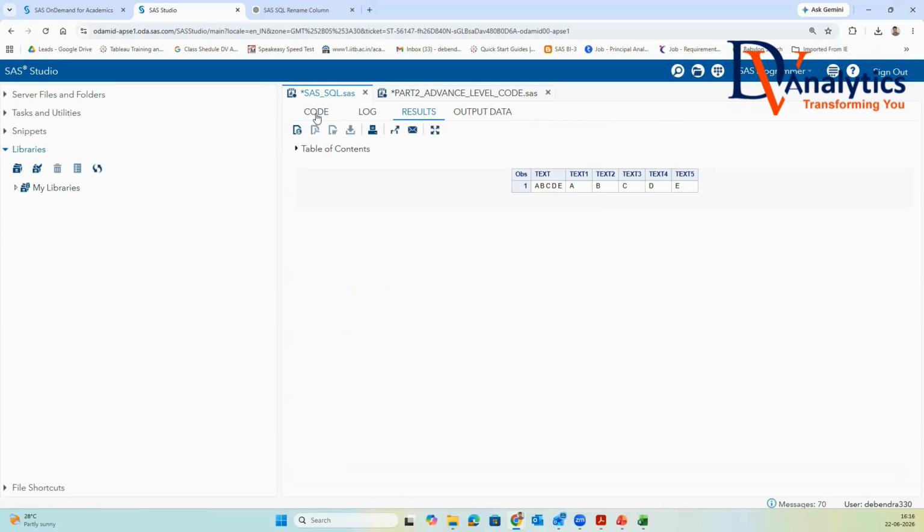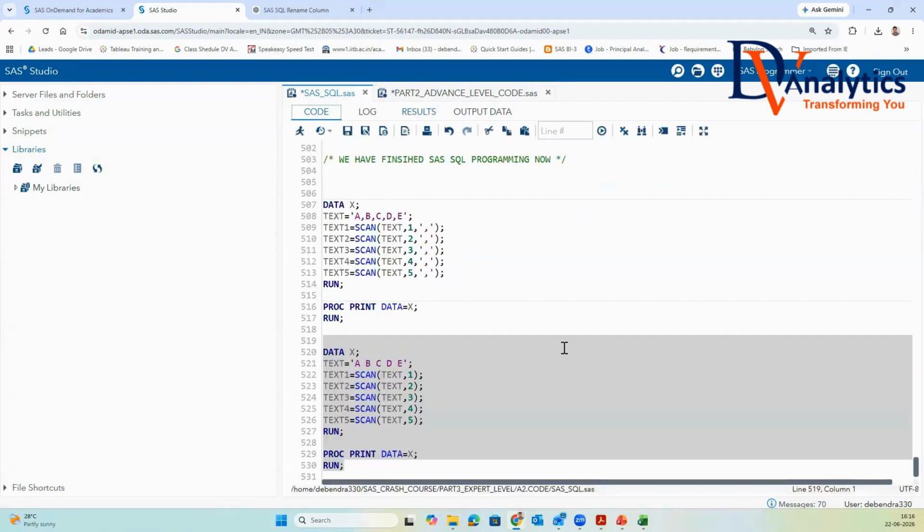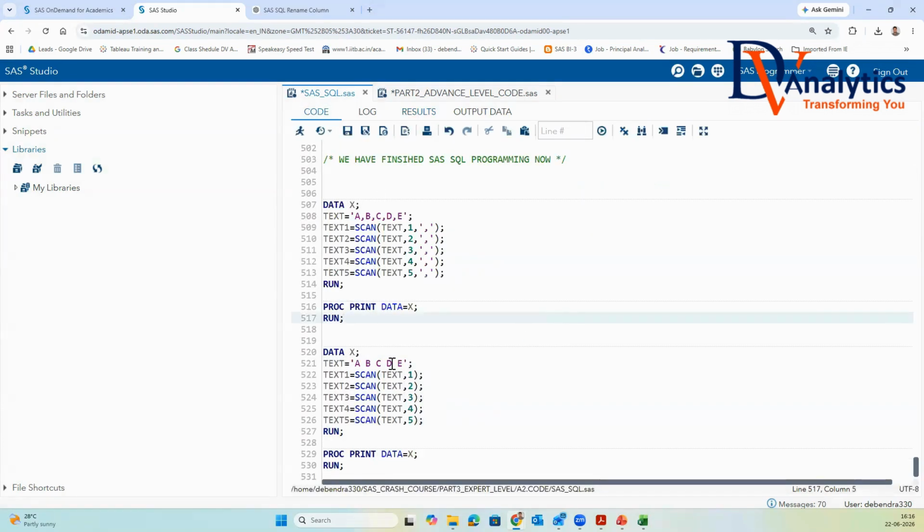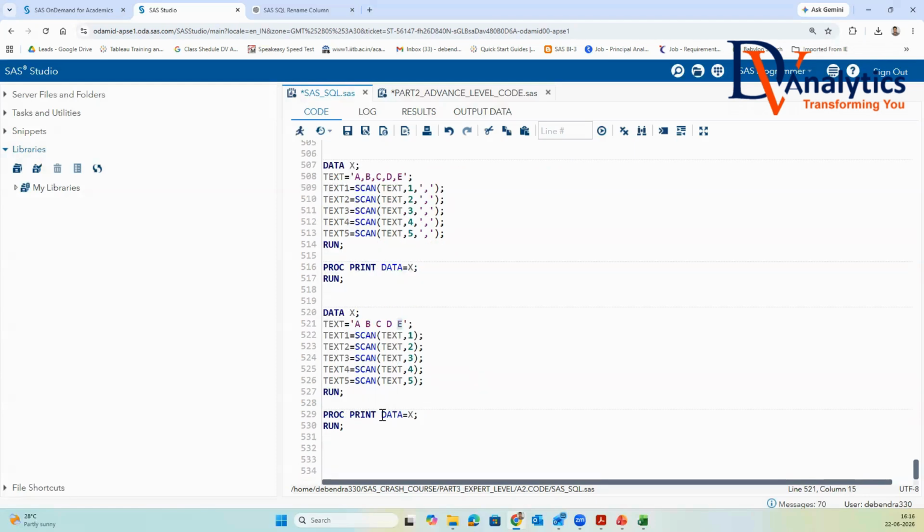Are you getting this? If it is a comma delimiter, then you have to give it as 1, 2, 3, 4. If it is a space, you don't have to define anything as a delimiter; simply write 1, 2, 3, 4. This is 1, this is 2, this is 3, this is 4, and this is 5. That's how the scan function works. Clear? Okay.